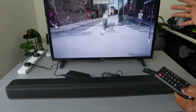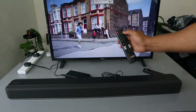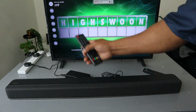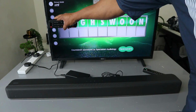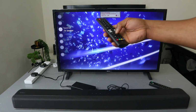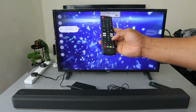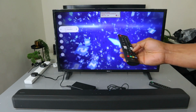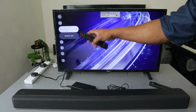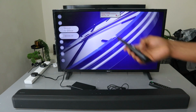This is the TV volume. Okay, now the next thing we need to do is go to the TV settings. Use the remote control, select your TV settings. Okay, when you select TV settings, scroll down to sound out. It is showing TV, but you need to select it. Now use the side button to go to Bluetooth, and this is the Bluetooth. Now use the down button to select device.